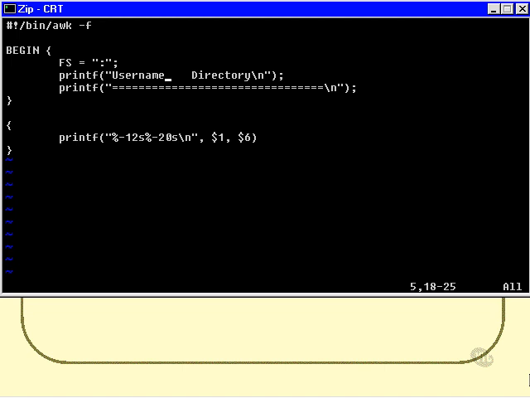Notice that username is 1, 2, 3, 4, 5, 6, 7, 8, 9, 10, 11, 12 characters wide and directory is 20 characters wide if you go all the way to there. And because these two lines of code have been created inside the begin set of statement blocks, they will be printed out once and once only at the beginning of the program, whereas this line here will be printed out once for each line of input. So let's see that in action.